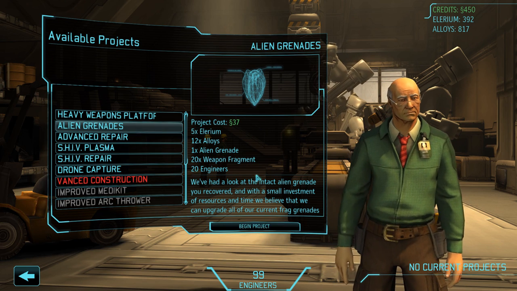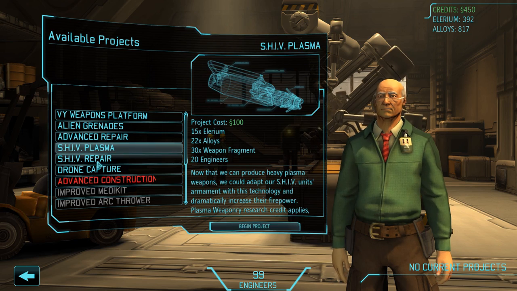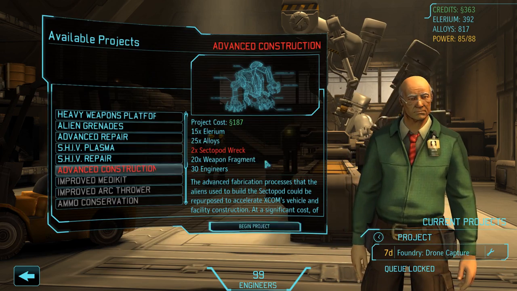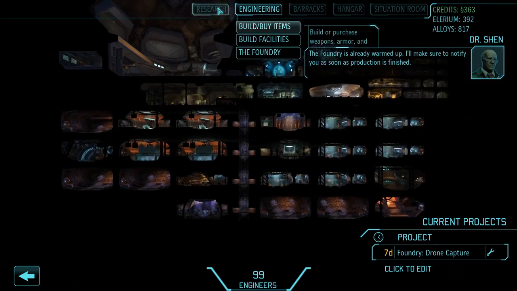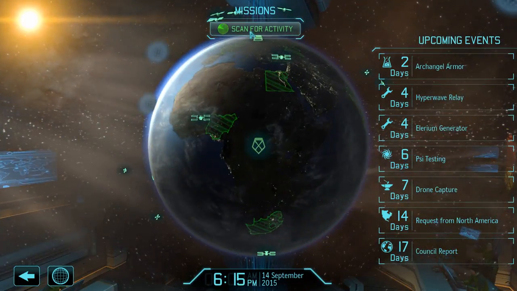Apparently, for alien grenades, all I need is one grenade, and then I can have unlimited. It doesn't really matter. In fact, most of this stuff doesn't really matter. Although I can do a drone capture, let's do that. Sounds fun. The foundry is already warmed up. I'll make sure to notify you as soon as production is finished. Well, let's go to Mission Control. We'll wait 2 days.